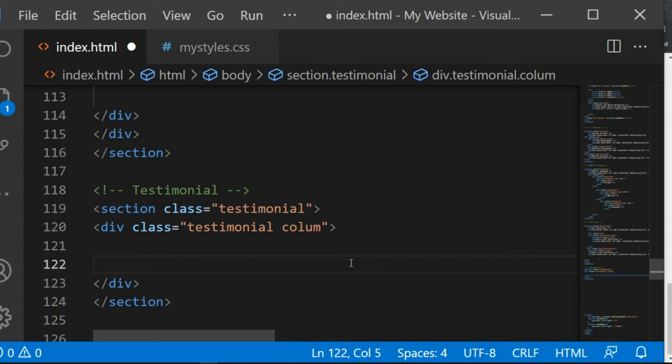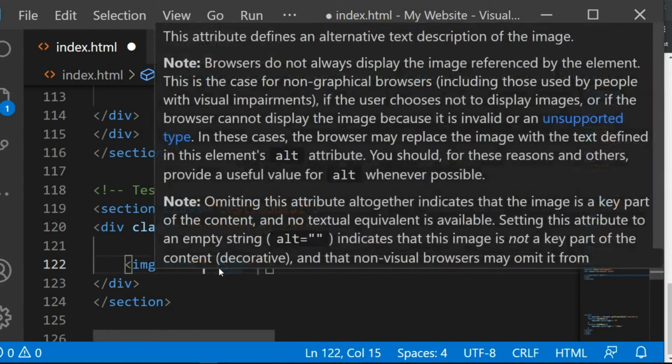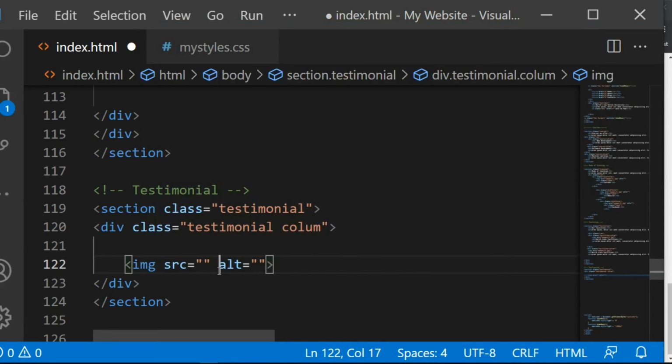So an image for testimonial. So I'm going to create an image here. I remember the tag for image is img, and then we can remove this alternative text. There's no need here.